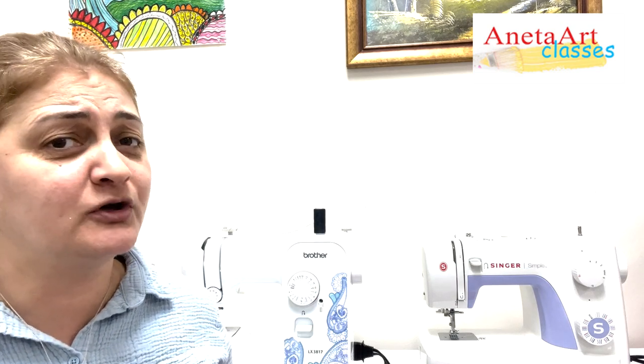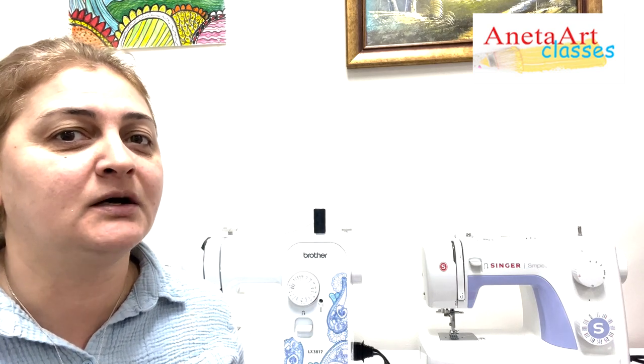And lastly, I'm going to show you this fluffy pillow and how to make one. Behind me I have two sewing machines, and I'm going to tell you more about them in the next few video tutorials. Those are the two heroes which I'm going to use to sew my projects.